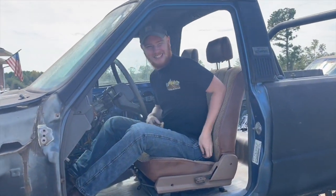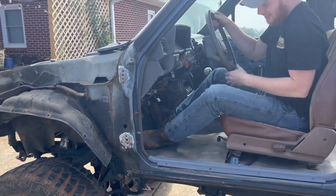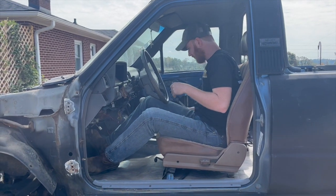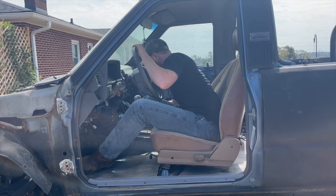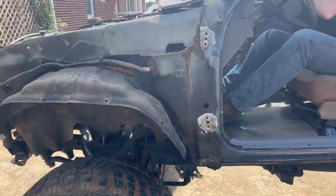Hey, let's test drive with the power steering. Yeah, it's got a little bit of resistance, but it's still better than nothing. Once you get rolling, you can definitely tell a big difference. I bet you that power steering pump's shot too. Probably. Man's over here hooking up his music.